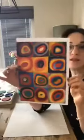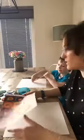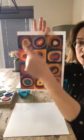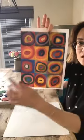Poor internet connection. I'm just going to wait for them to be back. The simple name for this is 12 circles. Why do you think it's called 12 circles, boys? Because there's 12 circles. No, there's not 12 circles. There's 12 boxes with 12 circles. So okay. 1, 2, 3, 4, 5, 6, 7, 8, 9, 10, 11, 12.